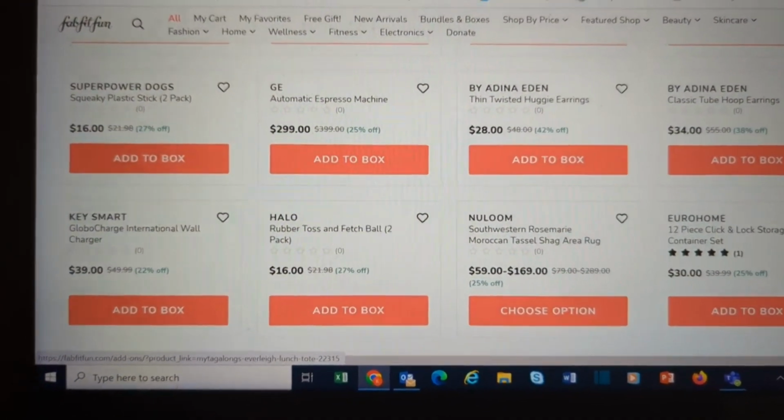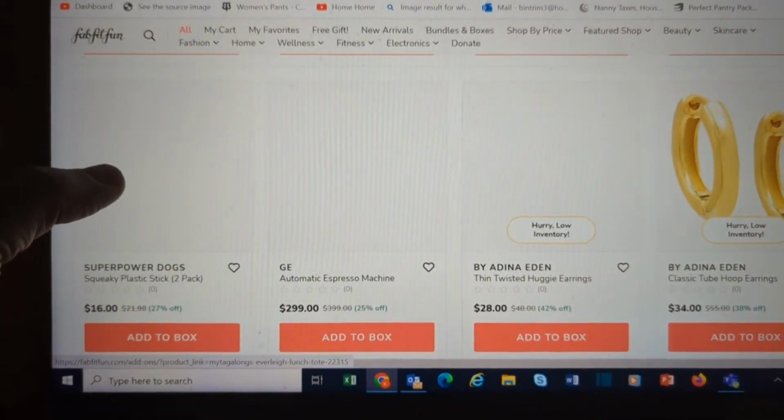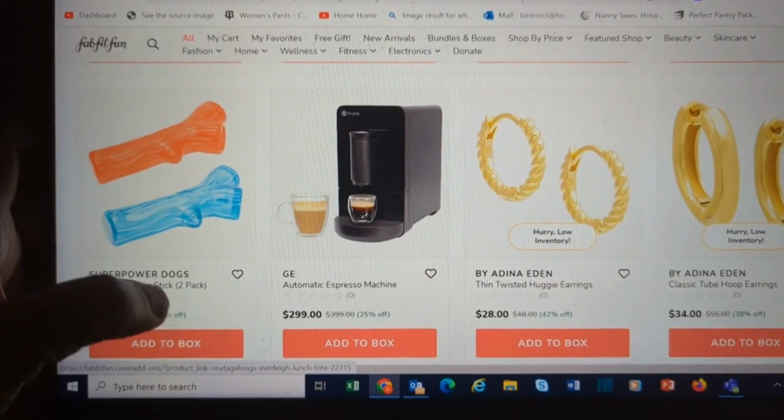Espresso machine for $300. Maybe one day you get a site will show it to me. Okay, espresso machine, that's $300, down from $400.